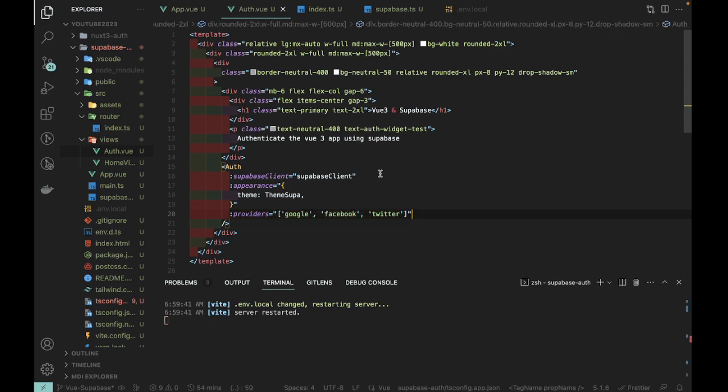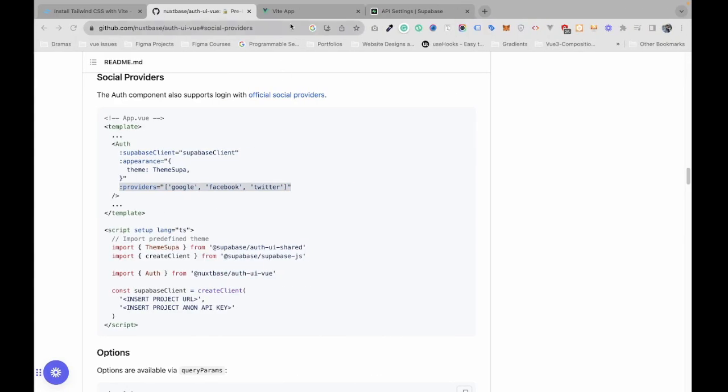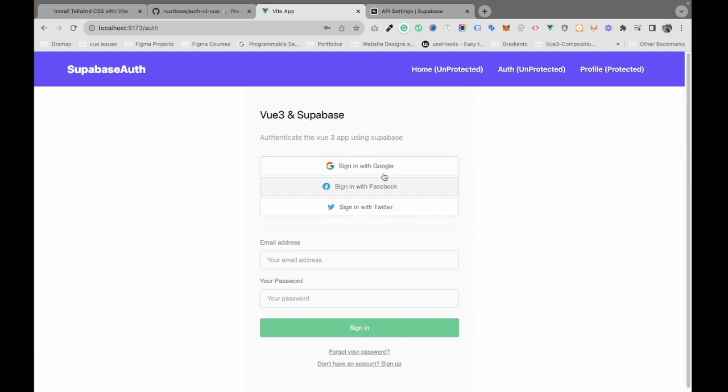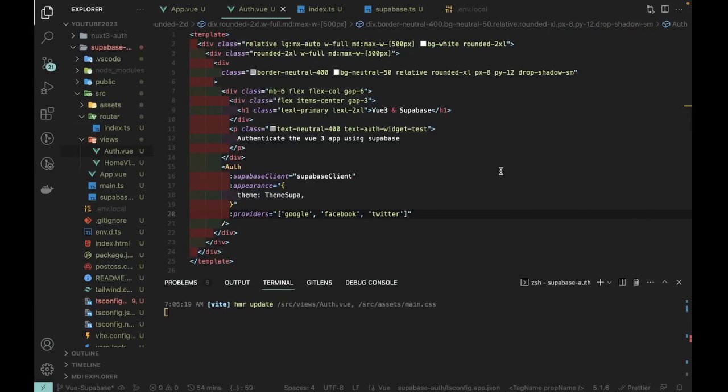If I save that, I will be able to see that. See, now we have Facebook, Twitter, and Google, but we will use Google and GitHub. So now let's remove this one, and I can say GitHub. Let's save that. Let's remove this one as well.